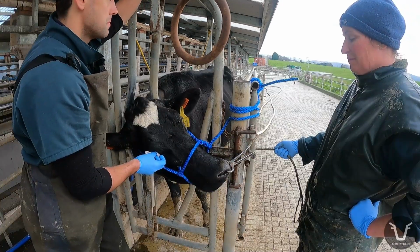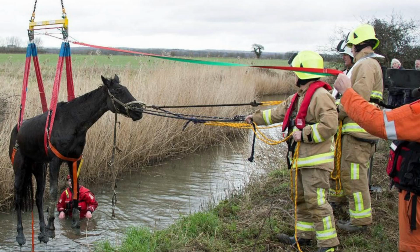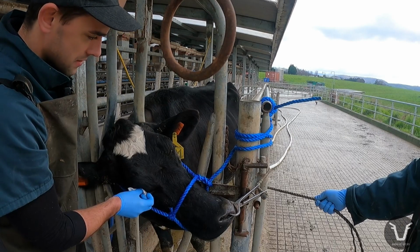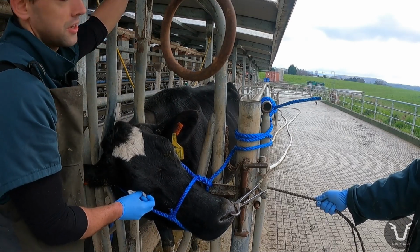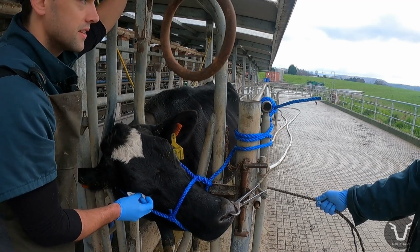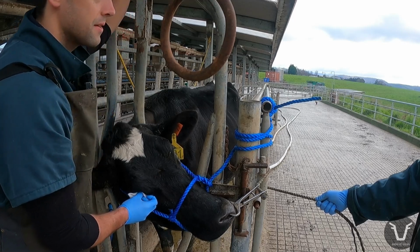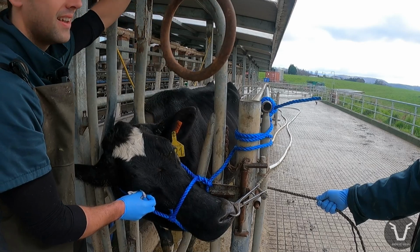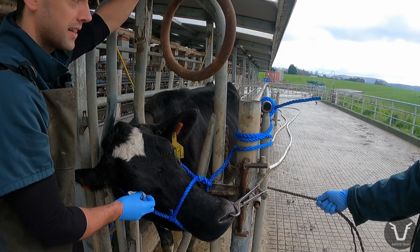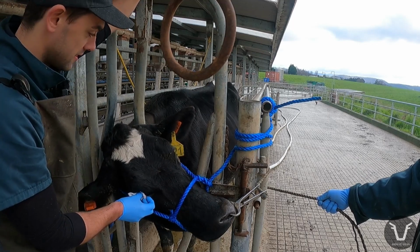don't they? Remember at the end of vet school doing a large animal rescue thing with the fire service? Yeah, oh yeah. And this is true of horses and cattle and anything big really. This is the most dangerous point of those sorts of operations. When something's in a ditch or turned around, that's when they suddenly realise they might be able to get up. So at the point where you're just about getting them on their feet, they realise, and often there's five or six people around them, and that's where they go from being really still to scrabbling and possibly hurting people in their attempts.